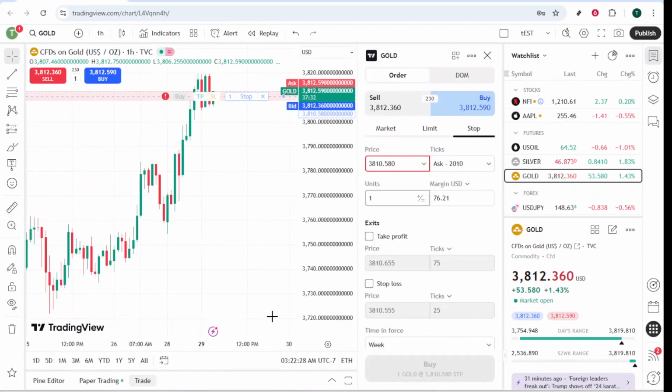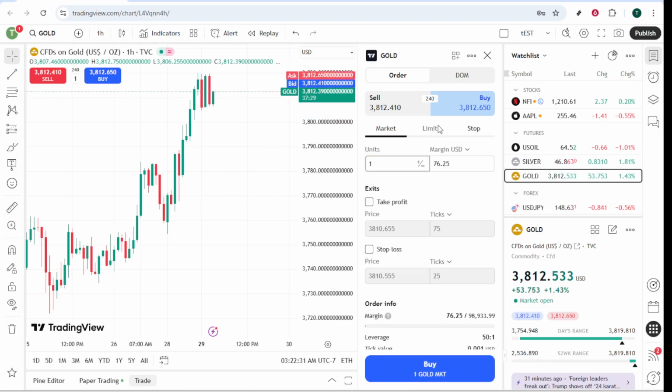Now, once your trade is in action, you'll want to manage it closely. Keep track of your open positions by clicking on your orders directly on the chart. This will allow you to modify or cancel orders as needed. If you've set take profit and stop loss orders, rest assured you can also adjust these. Just click the Modify Order button as necessary. Managing these orders ensures you stay aligned with your trading strategy and risk management plan.